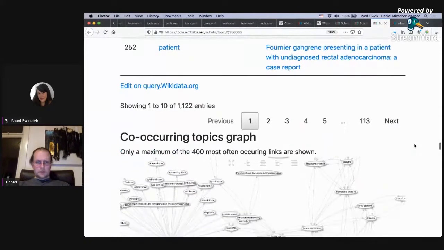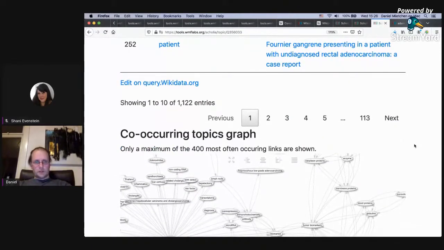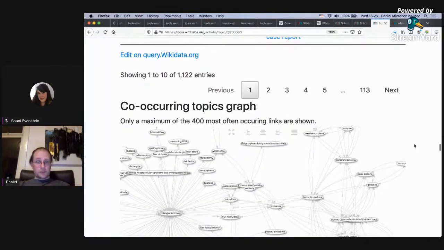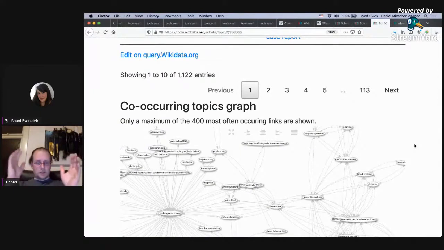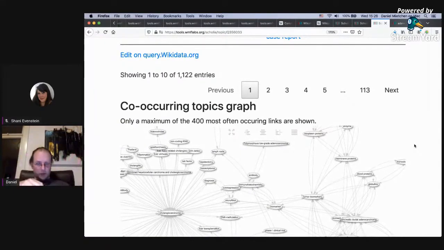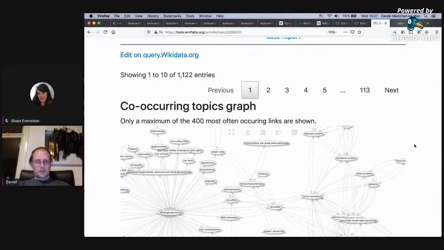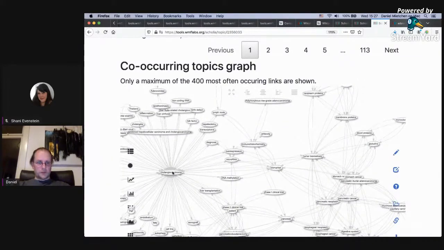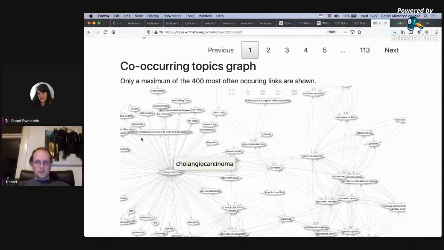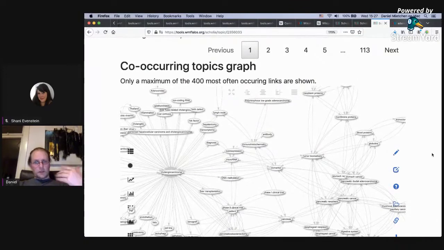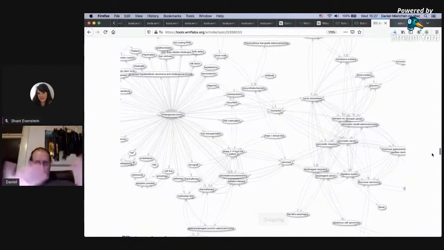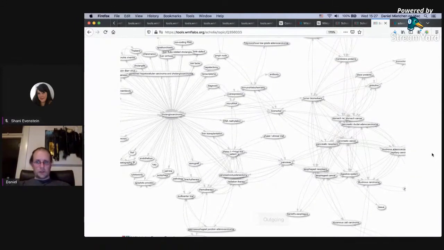Then this table of the topics that co-occur with your target topic can be represented in a different fashion. That's where the data science comes in. One subfield of data science is visualization of data. So here we have essentially the same data as in that table, but we show it as a graph so that you see, oh yeah, the cholangiocarcinoma, which was first in the table, is actually interlinked with lots of other things. That gives you another idea of how this ecosystem, this knowledge around your target topic, is structured.